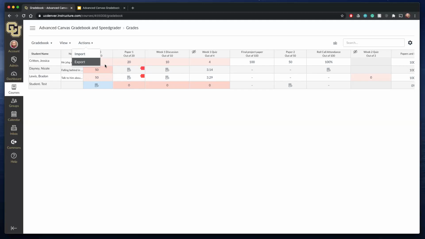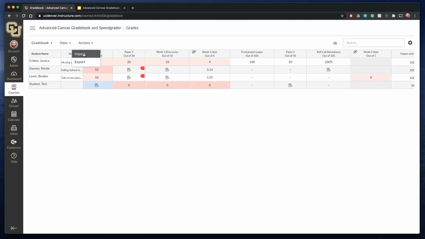One of the important things, though, is in order to re-import that back in, those cells have to align. And so all the different items that you go through and add, they have to be in the right order. They have to have the right titles for the headers of each of the columns. If you export your gradebook down to an Excel document, which is a CSV file, and you do a lot of changing of the titles and columns, you add some extra items into it, it could cause issues.